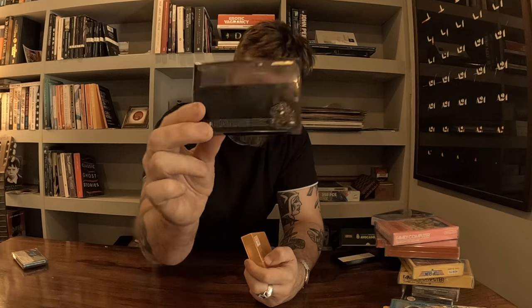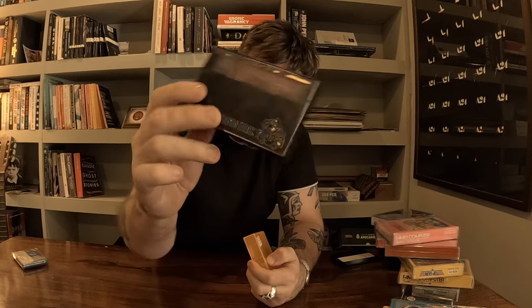That's pretty cool. But then I saw this one and I was like, well, that's got Mario on it and it's sort of a bit more cool. But I was really tight. And it's black as well. I kind of prefer the color. It's a bit more slick. And I just thought, well, why don't I just get both of them? So I got both of them. And then I made it my last adventure to go around Japan, hunting for games to fill these with.